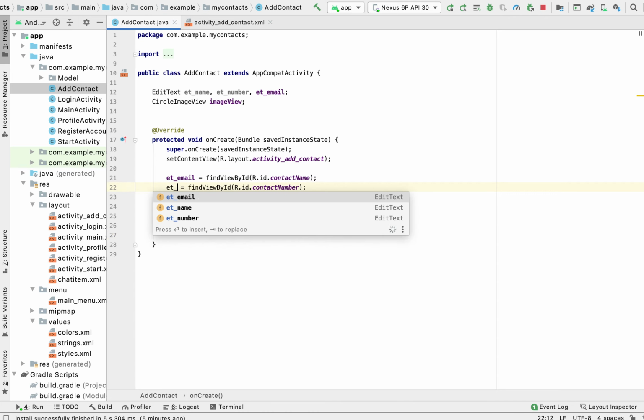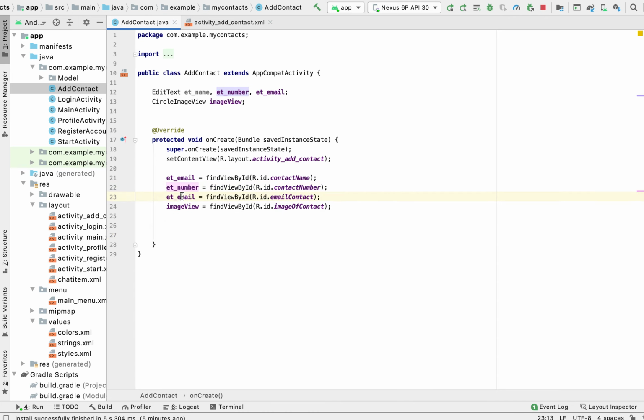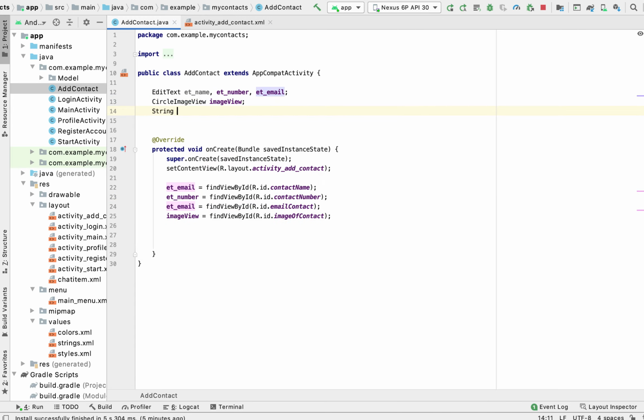And here et number, et email, we will take strings, because you want to store the data of your contact. So string email, phone number, and name.